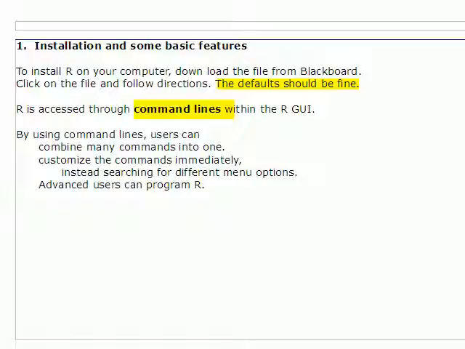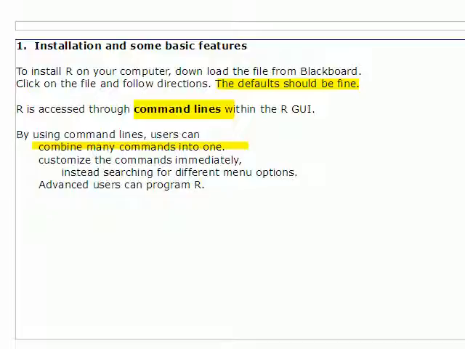Why do we type in? Because command lines are actually more powerful. You can combine a whole bunch of commands into one by using command lines. Also, if you want to do several different things, you don't have to walk through all these different menu options and find one after the other. You can just type them in all at once and be done with it. So in that case, it's faster. Also, advanced users program R. There are people called R programmers. You are not required to program R for this course, but maybe sometime in the future some of you might want to do that.